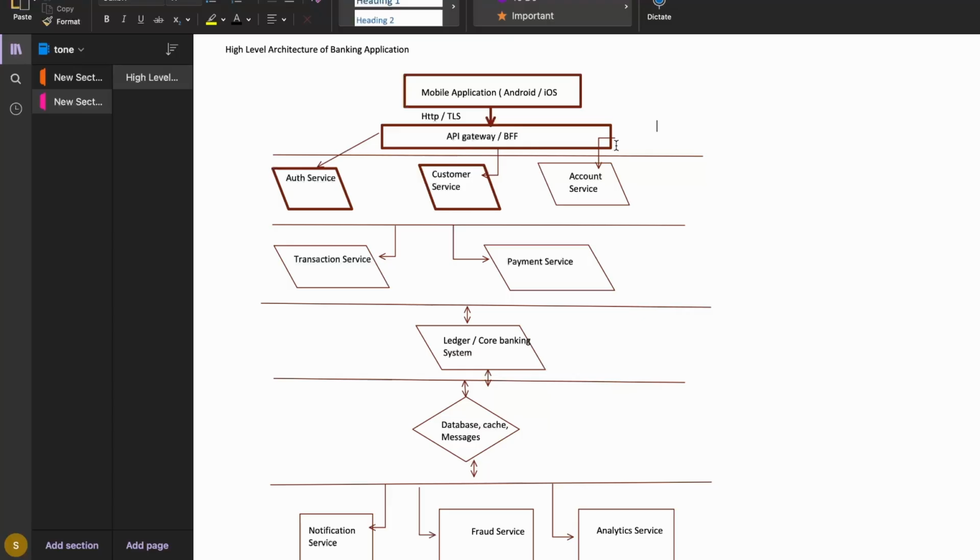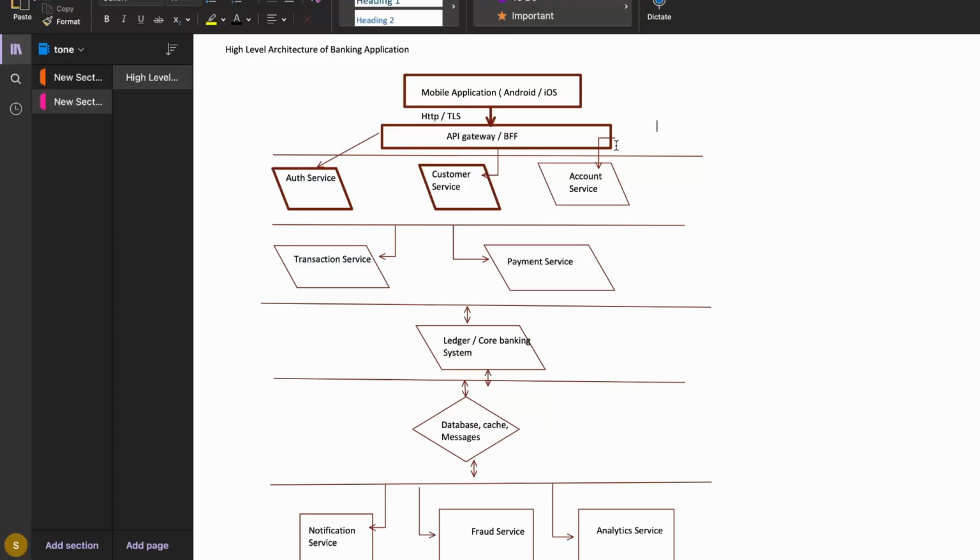Then customer service covers what the customer can do, which is made available to the customer. Then in the account service there will be account-specific services, like different types of accounts. The customer can create a new account, a savings account, current account or loan account, or apply for a particular account, so those kinds of account services will be there.